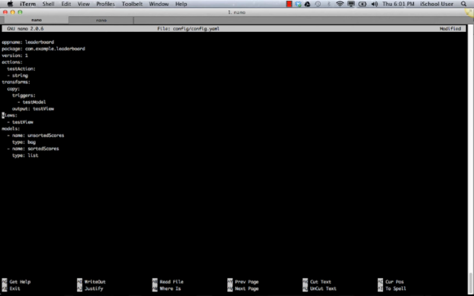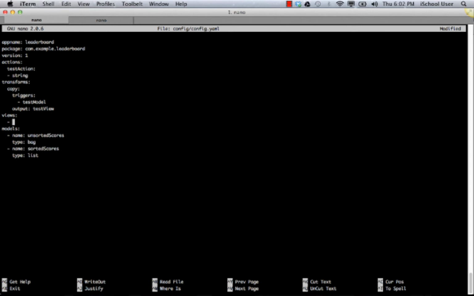So then to make something a view, you really just name different models that you want to be views. A view is part of your public API, so clients can access these views, and views are pre-serialized into JSON and cached in memory, so they're very fast to access. But there's a computational cost to pre-computing these views. So you only want to make things into views if you are actually going to fetch them.